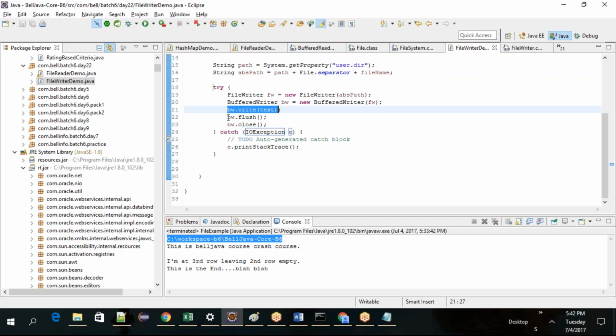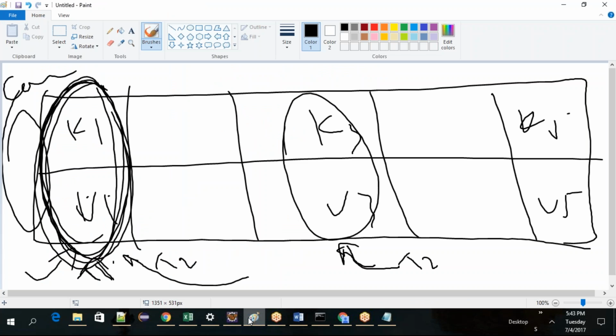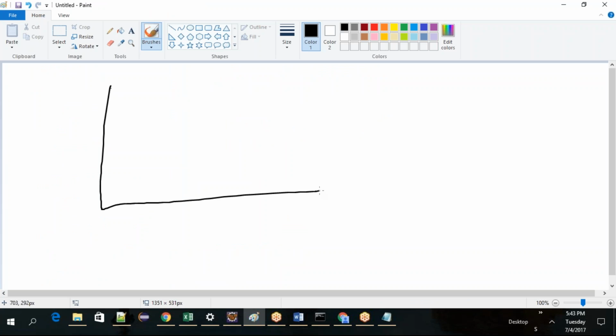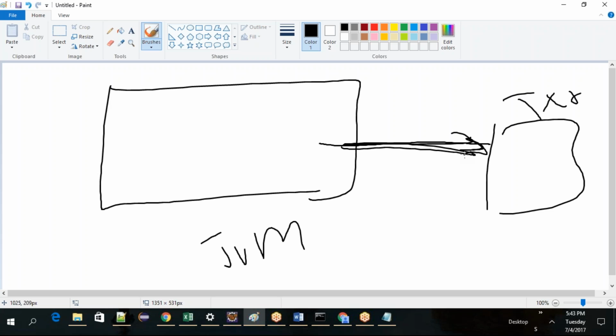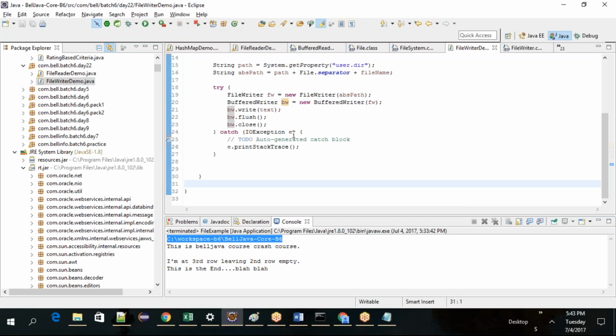Okay. Then once you write into the file, you need to flush it. You need to flush it in the sense, I am done and go and update it. Then you need to close this buffer writer, because it established the connection. Basically what it does, this is your JVM where your program is running, and this is your text file. So the buffer writer establishes the connection and tries to write. As and when you're done updating, you convey that: flush it into the text file and close it. We don't want those connections to keep on opening, right?